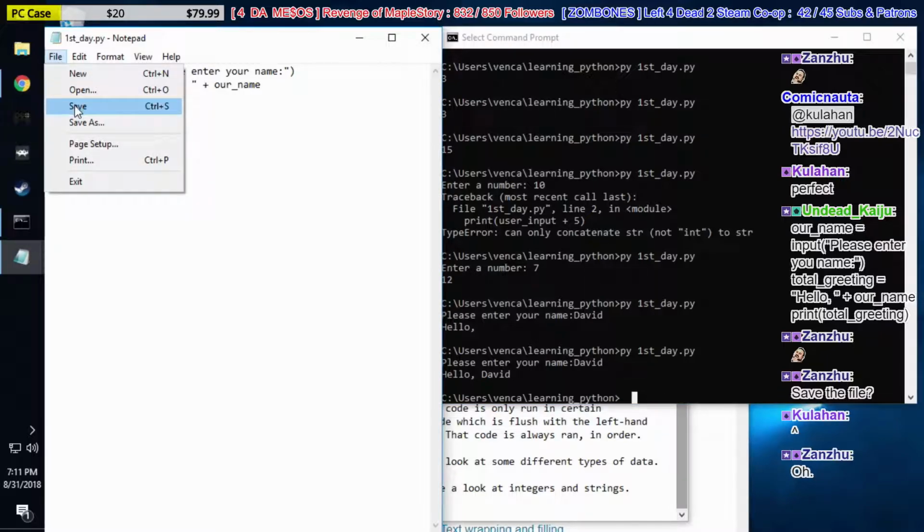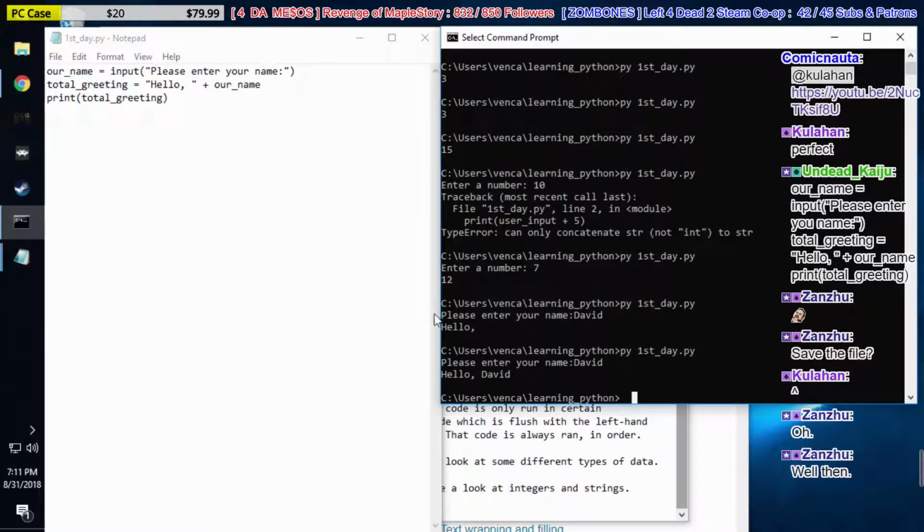I could save it right now, but let me try it again then. All right. Yeah, it's working. Good. Cool. Whatever the problem was, thankfully it's resolved. But that is a good tip. Thank you for the tip, Zanzu. I would have forgotten to mention that. It seems like Kaiju already has that figured out.